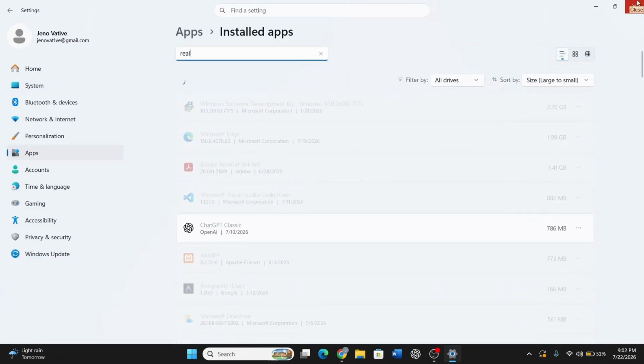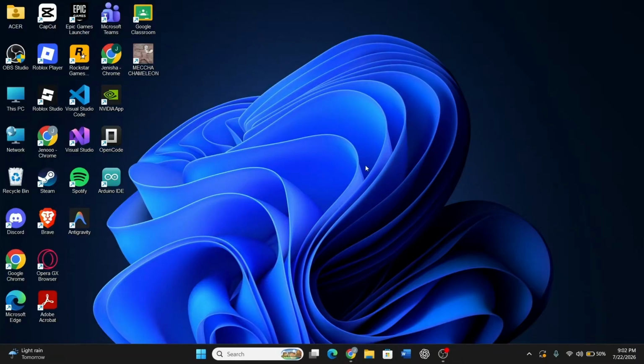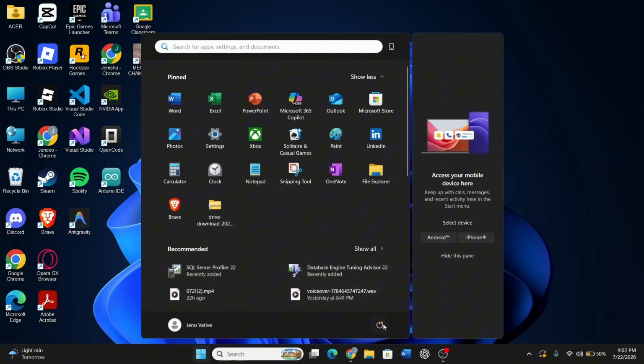Keep in mind, if none of these steps resolve the issue, updating or reinstalling your audio driver through Device Manager is often the most complete way to fully reset sound behavior. Finally, restart your computer once you've applied these changes to make sure the reset settings take full effect.